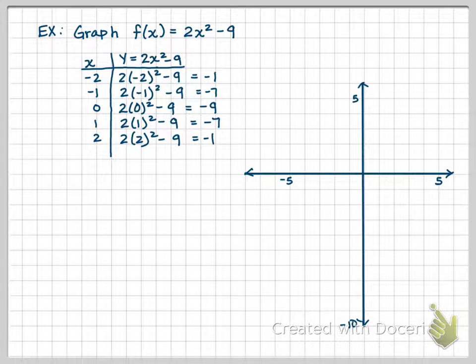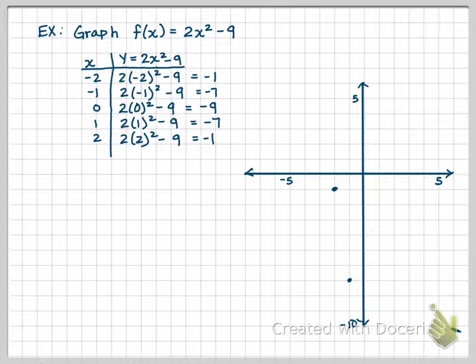Is everybody familiar with plotting ordered pairs? Like how to find where that is on a graph? If it's at all confusing to you or you feel rusty on it, feel free to come by. We can go over that in more detail. But so if x is negative 2, y is negative 1, that's negative 2, negative 1, that's a point right here. If x is negative 1, y is negative 7, 9, 8, 7, which is right here.